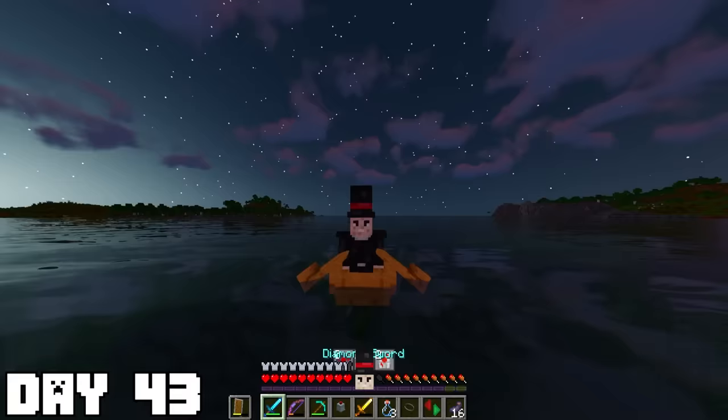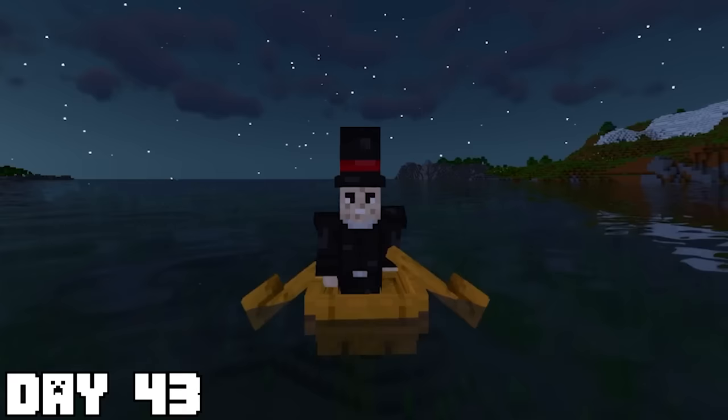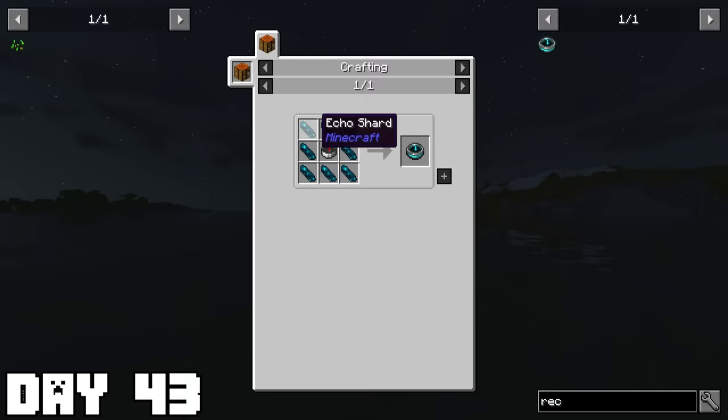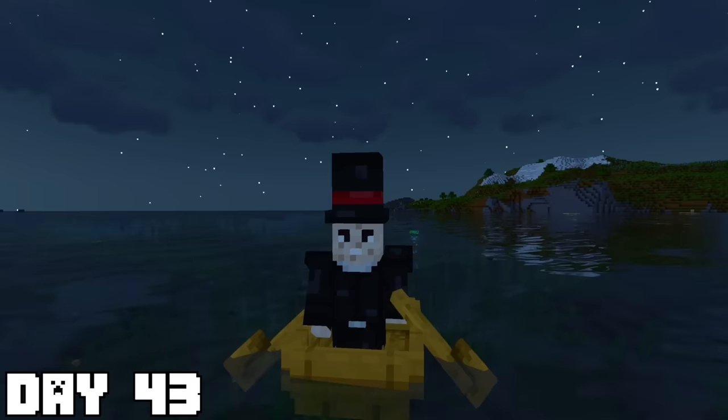And now we just have to go to the 2 hard ones, which is getting a Totem of Undying and a recovery compass. So let's start by getting that recovery compass, which requires us to get these blue echo shards that we can only get in an ancient city. So that's where we're going. We're going to find an ancient city as soon as we can and get ourselves that recovery compass.